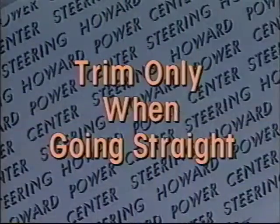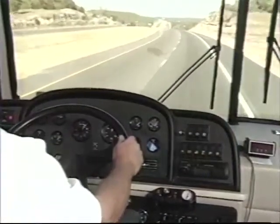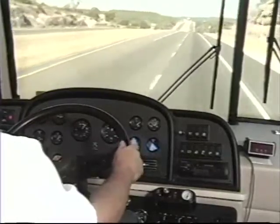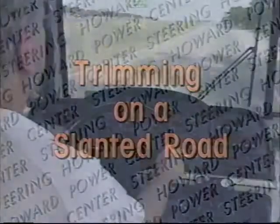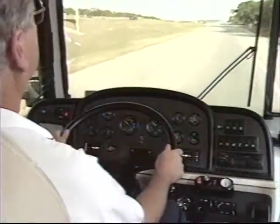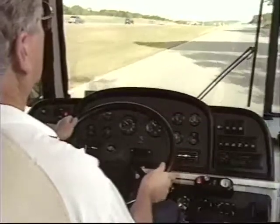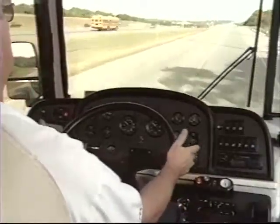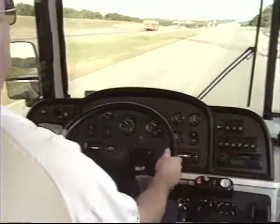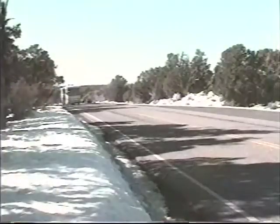You should trim only when going straight. Should you press the trim button when on a curve, it would have to be re-trimmed when you are again going straight. Trimming in a strong gusty crosswind is not as easy to do — it may take more than one trim adjustment. Trimming on a slanted road sometimes requires a different method, depending on the amount of wheel pull required to keep the vehicle going straight. When there is an unusual amount of wheel pull, it takes a little practice to set the trim with a small amount of bias toward the uphill side of the road. When trimming by holding the wheel straight doesn't completely correct all of the wheel pull on a slanted road, it will be necessary to turn slightly uphill just as you release the trim button. As the road slant changes, you will not have to re-trim for each different condition unless the road slant produces noticeable wheel pull that won't go away.